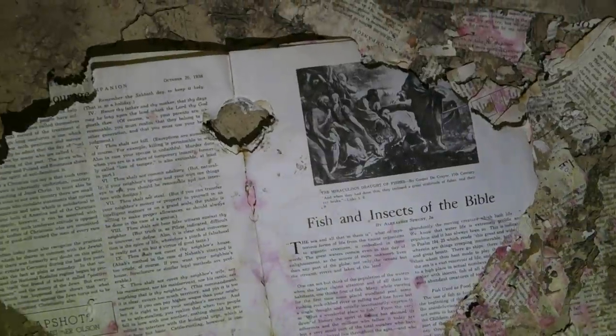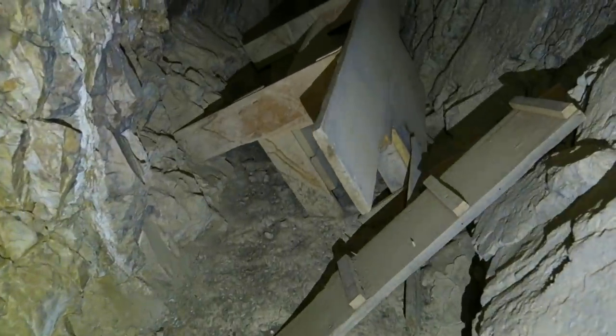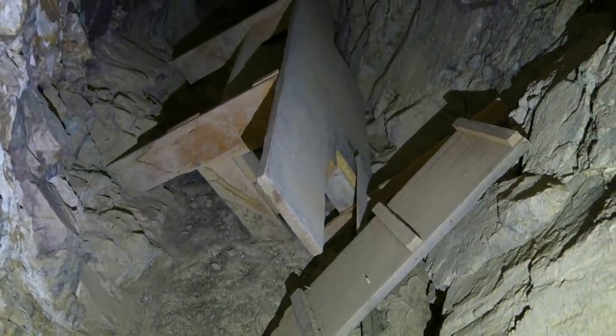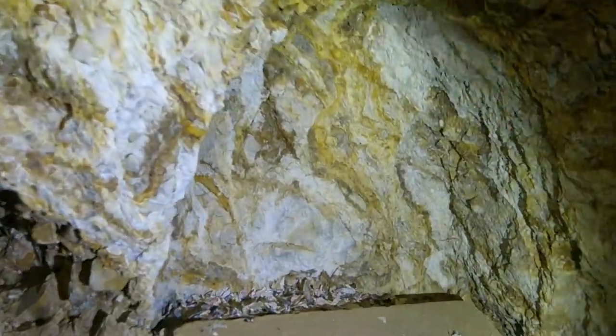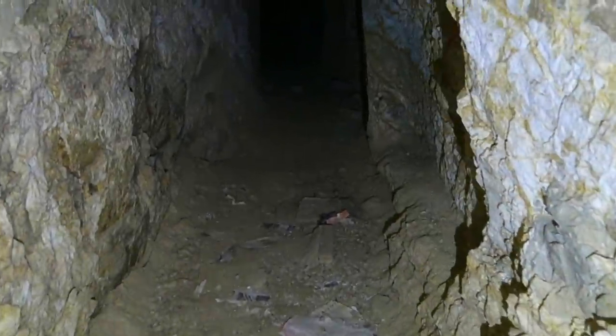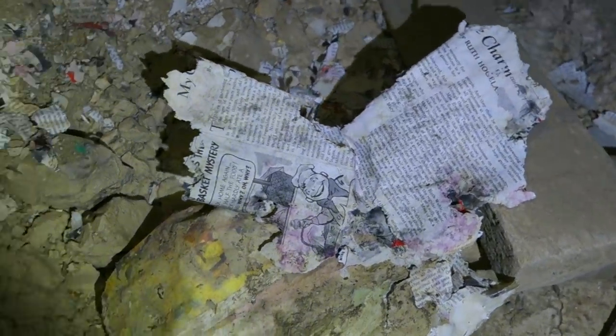Well, it seems there was a devout miner here. Or maybe somebody wanted the miner to be devout and he just abandoned the magazines here. Either way, that's pretty neat. Got the remains of some work table or workbench, and dead ends right there. Looks like the rodents have made use of the magazines. And let's see, there's more down here. These have really been worked over by the rodents. These are too worked over to tell much about. You can tell they're old though. You don't see stuff like that nowadays.